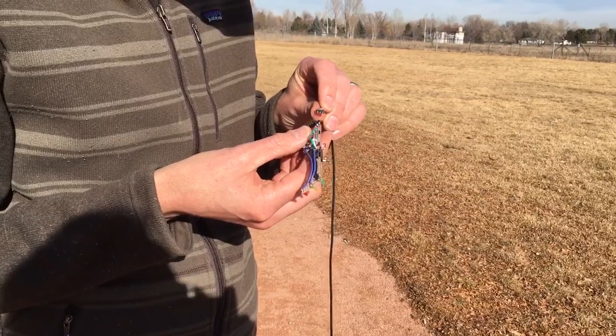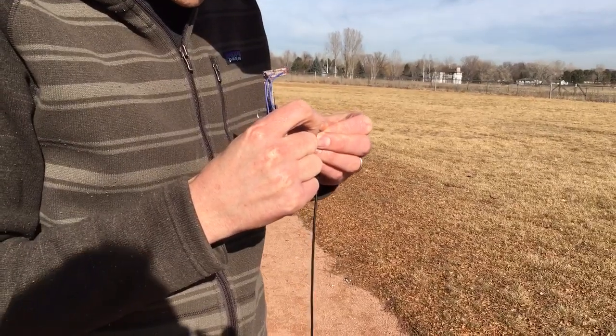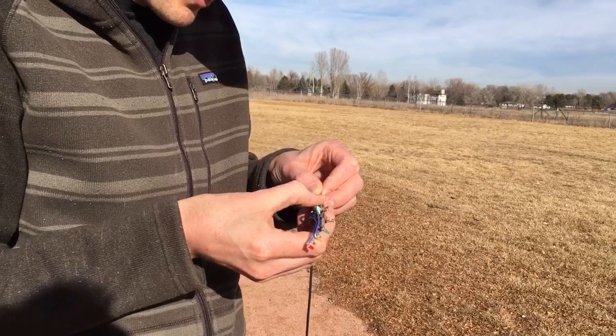I got a power is red to red usually. Ooh. She got a little ding there in the bag, I think. I think that leg will last another flight though.